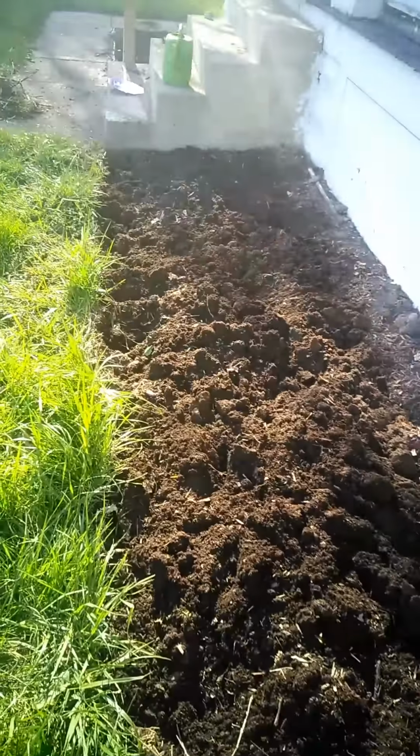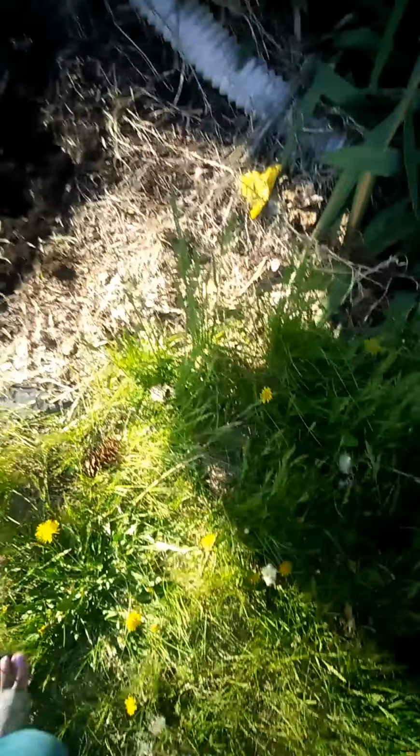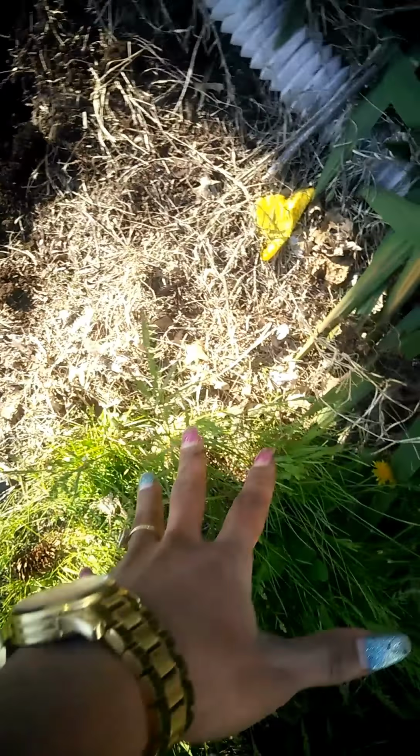So y'all can see I've cleaned all that out. And then I have to clean this out. These get so beautiful when they come back alive. I have to clean all of this. And then I have to clean all of this out, guys. All of this. All the way down. I'm digging all of this out this year.